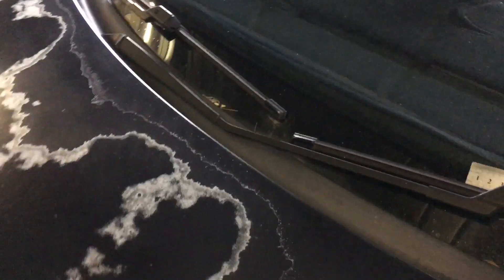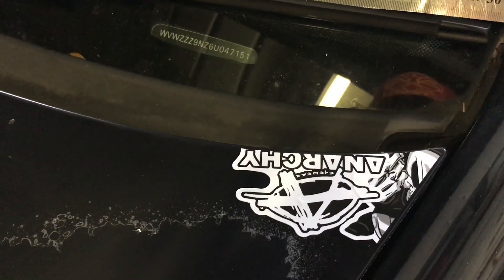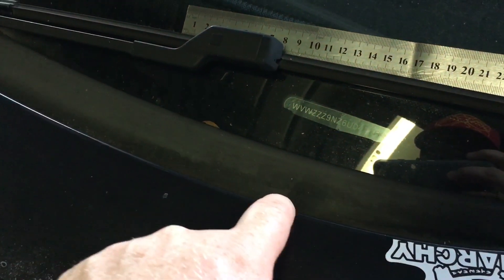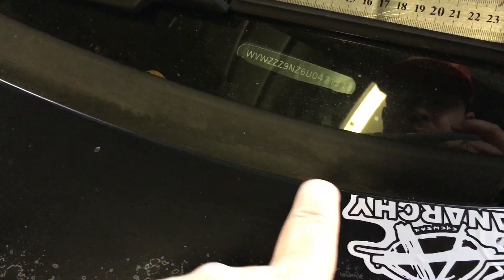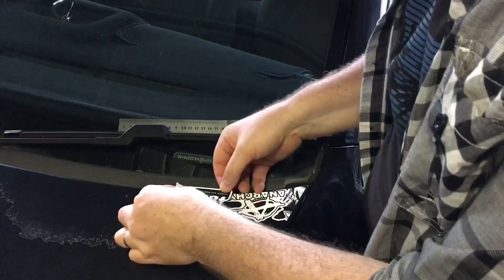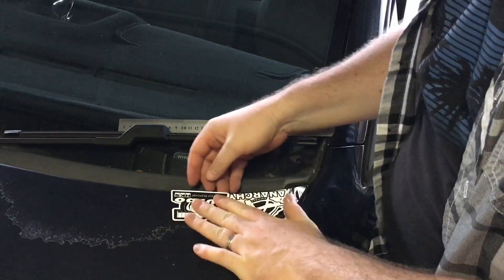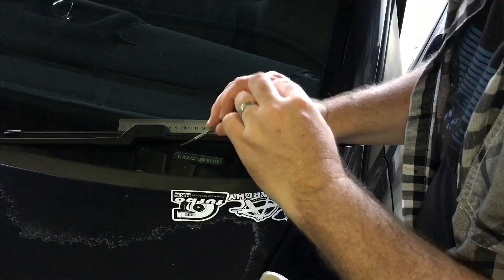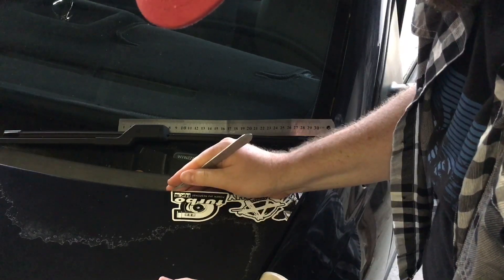One thing I've been looking at is this edge here — it's obviously got a curve in it, so the straight edge halves that we've been cutting up aren't going to work on here. I've had a bit of a play and I think I've worked out the way I'm going to do it. This may not be best for you depending on how you feel about your paint, but obviously I don't care about this paint and we're going to clear over it when we're done. What I'm actually going to do is overlap the stickers a little bit along here and then use my razor to cut it back into the top side of the hood. If we take our straight edge and lay it a little bit over the curve like that, make sure it's stuck down nice, and then we can take our X-Acto knife and use our finger as a bit of a guide — we want it to stay on the flat of the hood.